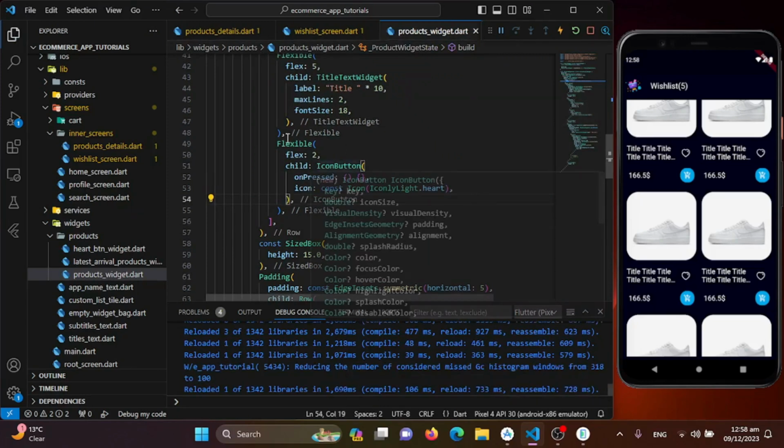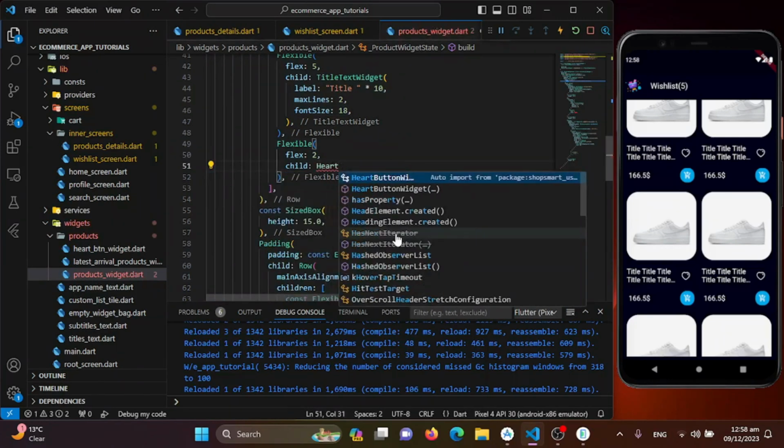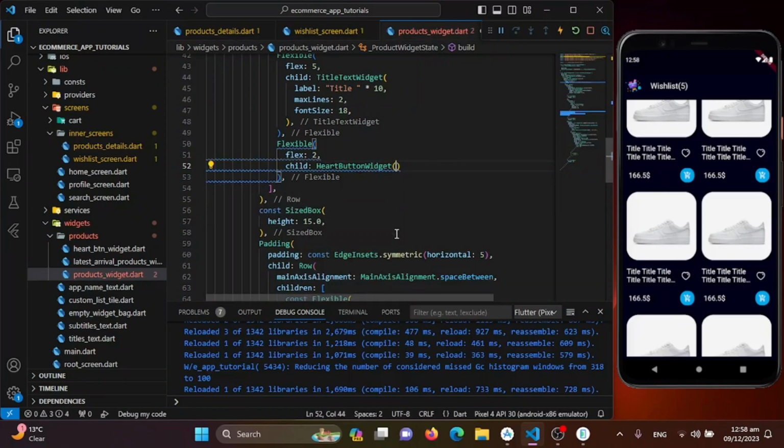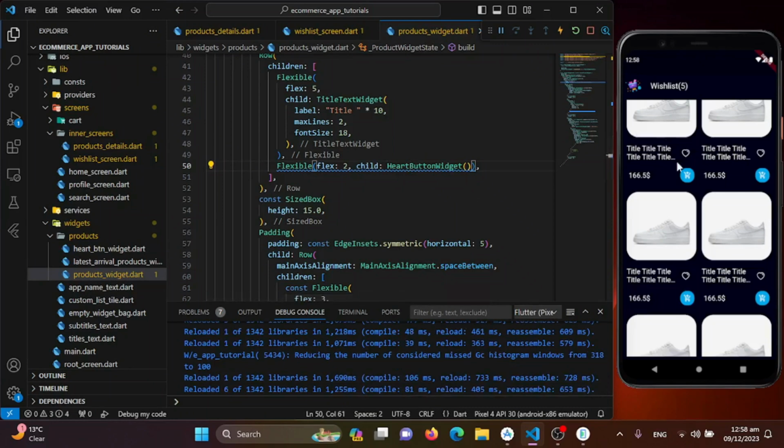Now I will be using the heart button widget, which was this, and I save this. And yeah, we are getting the same thing, but now we are using our customized button. And that's a wrap for this part.